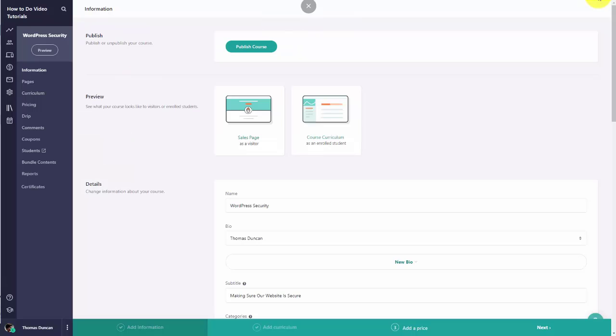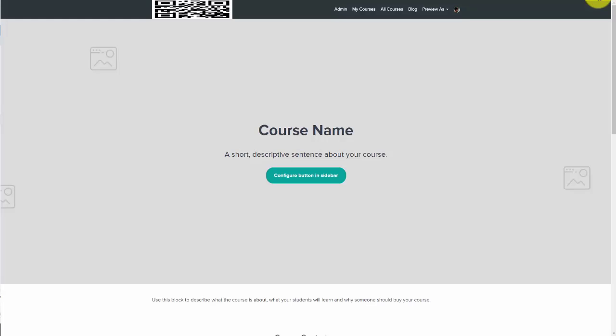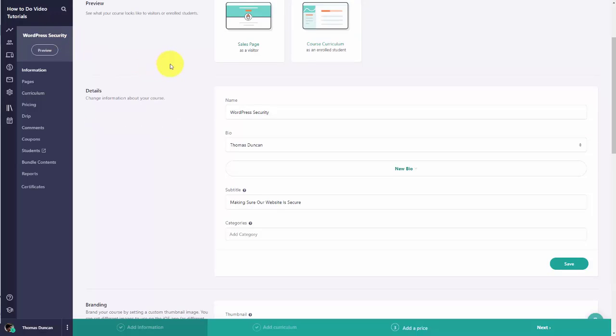Now, you'll need to come back to one tab instead of using the back button in order to get back to this screen. What you'll also see here is your sales page, which your visitor will see. So for example, if we click this page, even knowing that we haven't placed any information here, you're going to see what your customer is going to see. Now, we will be working with this page in a future video. You'll need to go back one tab in order to get back to your screen. Now, you're going to see some course details.